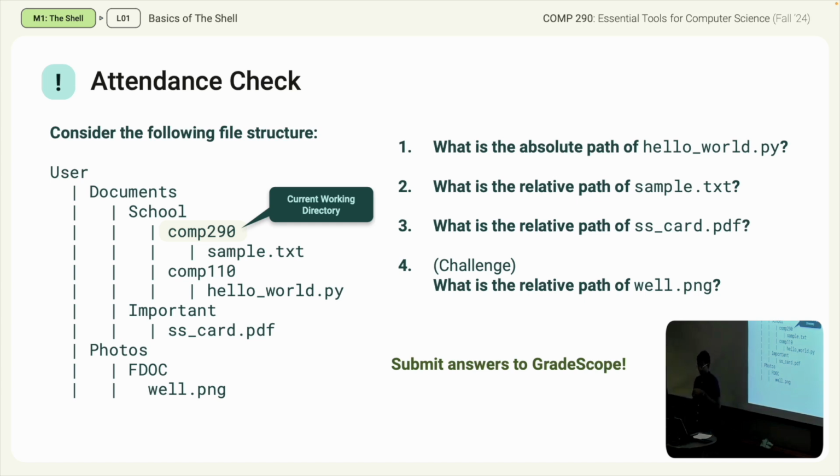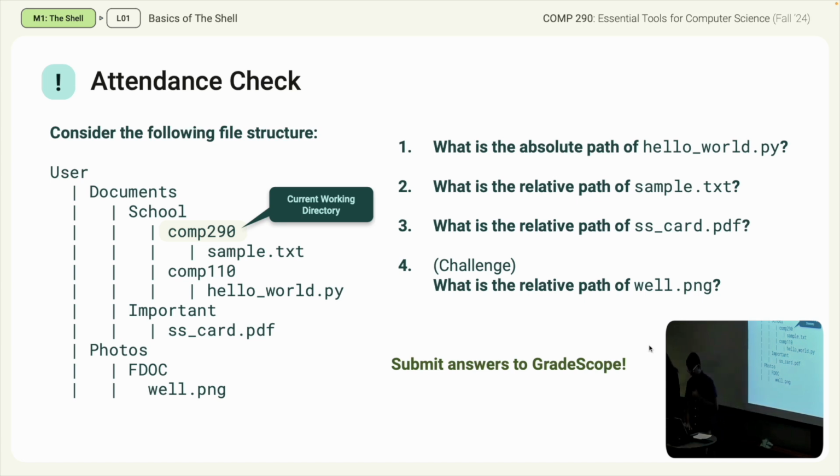With these attendance checks, we're not looking for correctness. You can guess, you can get it wrong, that's okay. The main thing is that we want you to submit something to show that you were here, and that what you submit is in line with something that would be on the slide, so that we know you are not hanging out on Franklin Street with your computer and trying to YOLO it.